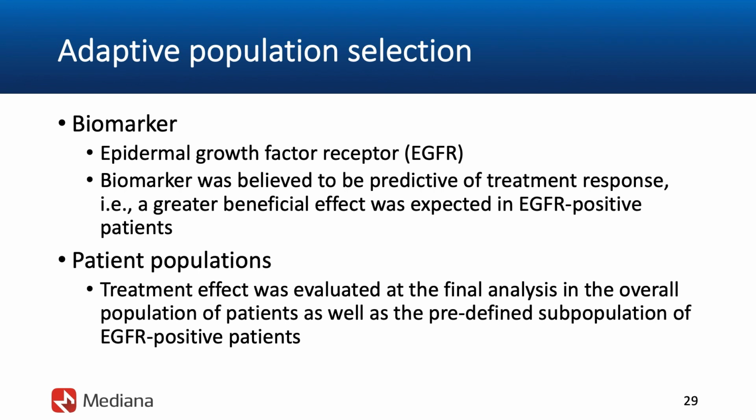And to account for this multi-population design, the treatment effect, the hazard ratio for progression-free survival, was evaluated at the final analysis not just in the overall population of patients, which would have been done in a traditional single population design, but the final analysis was designed to examine the effect in the overall population of patients, as well as the predefined subset of patients with a biomarker positive or EGFR positive status.